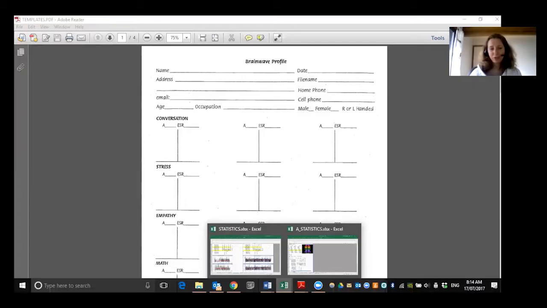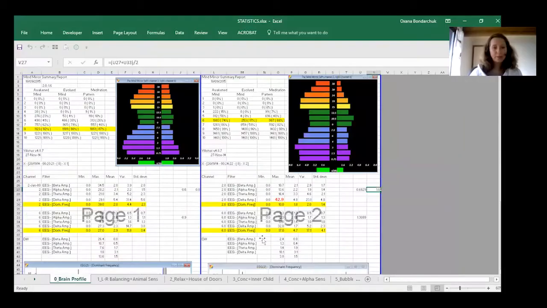Okay, so I'll proceed from here. I'll just show what I did again. That's how I analyzed it. I pulled the data from the listers into Excel. Mainly, we look at the Mind Mirror summary report, which these days comes up with one extra report.